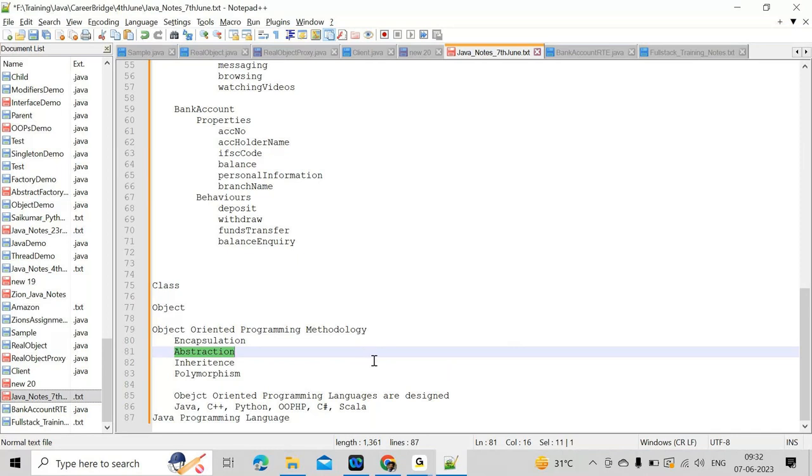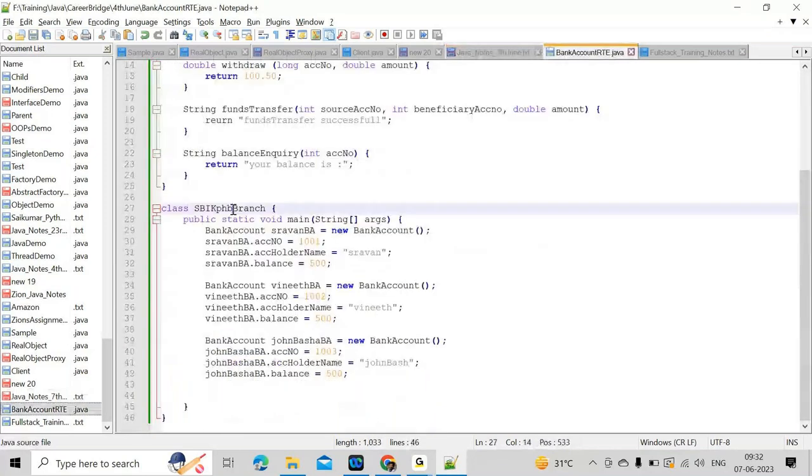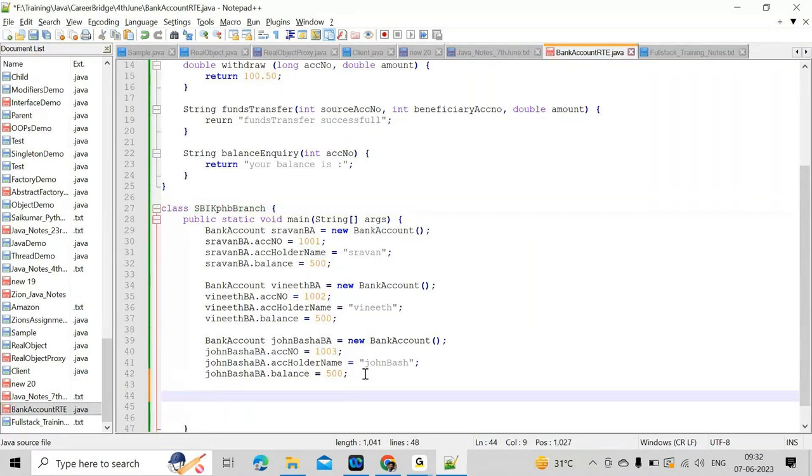Let's see here. In the bank account class, now we are at which place? We are in State Bank of India KPHB branch. Understand? So here we have three savings accounts. Here, myself, using my account number, I want to perform a withdraw operation. I am providing my account number and some amount to withdraw. I am at SBI KPHB branch, so I am invoking this method using the period operator on the Sravan bank account object, passing as input the account number and the amount to withdraw. Got my point?